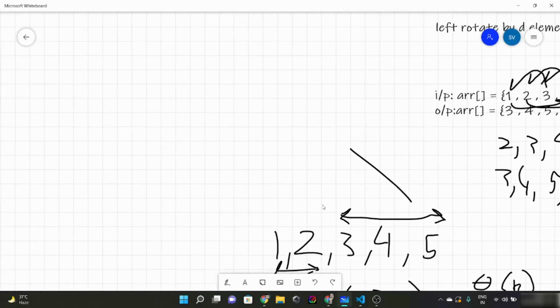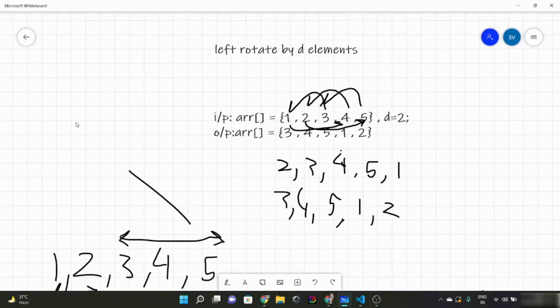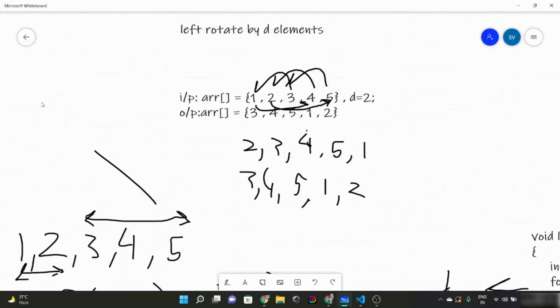Right. So here also we discussed two approaches to solve this. The first approach was taking theta n space, theta d space, and another approach was taking theta 1 space. So the efficient approach was the second one. The second one had some observational algorithm where we observed from the example how we can do this thing, and then we did it.